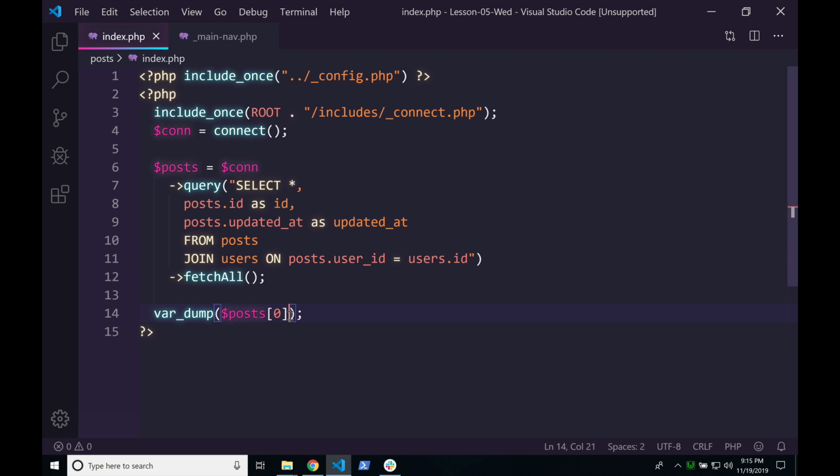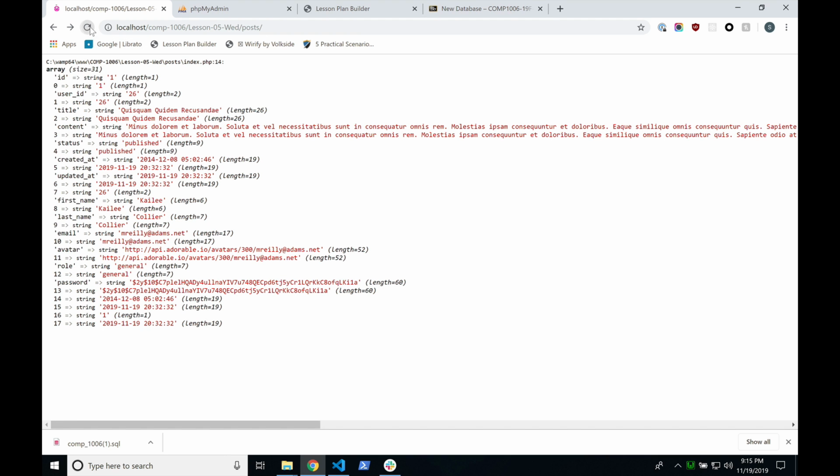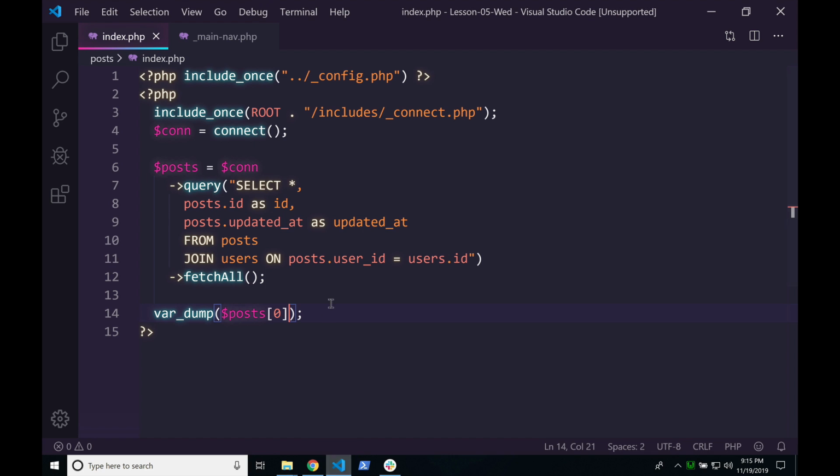Everything else we're going to do is pretty quick. It's really just boiling down what particular user we're dealing with. It takes the most amount of time. Jump over to your browser, hit refresh, not Google Lobotometrics, but refresh, and there we go. So our ID is 1. Our updated at, yep, should be the 2019-11-19. Both of those should be the same, and they are. Everything is good. I'm happy. And really, at the end of the day, that's all that matters. So there we go. So we have posts. Let's get rid of that var dump.